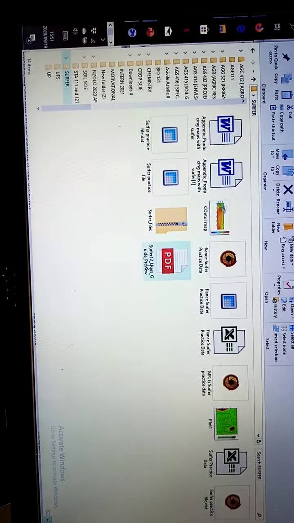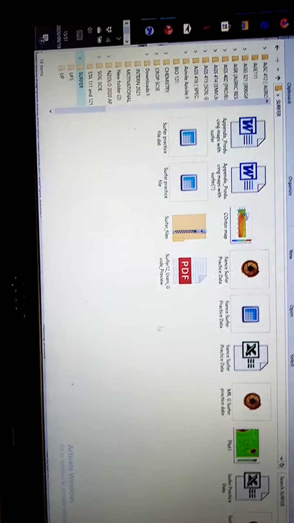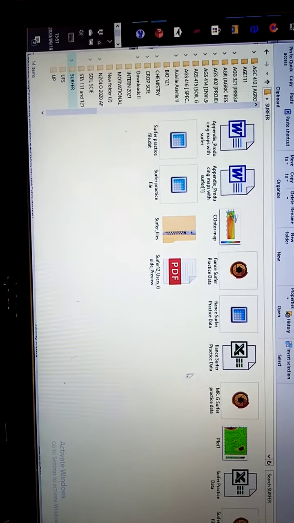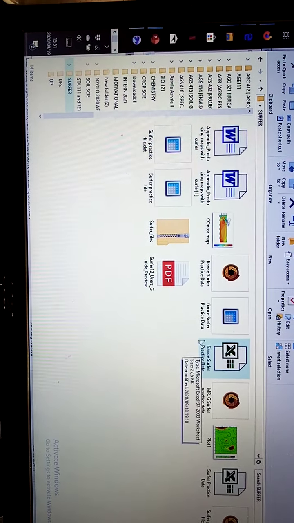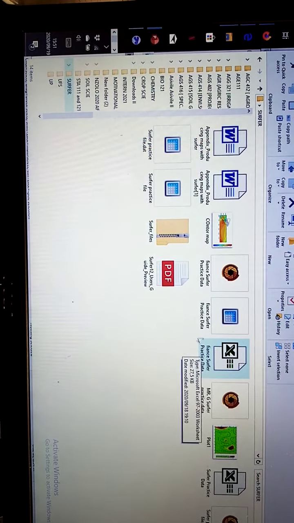The name of this software is Surfer 12. I'm going to use this data, but let me collapse this window. I will use it later when it is necessary. So let me go and log on to the software.